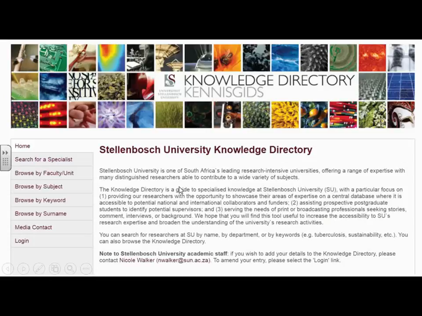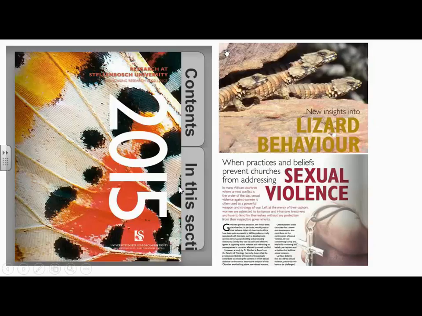So a few just local things that you can look at. I see outside the research office has a stand. If you go out just to the right, Stellenbosch University has a knowledge directory. If you're willing to talk about your work or to engage with the public, make sure that your name is on there so that you are listed as one of the scientists that can be contacted for interviews. Look at the university's own platforms and publications. They've just published this Research at Stellenbosch, the 2015 edition. I think there's also some copies out here. Alison is nodding, and she's also handed out New Voices in Science.